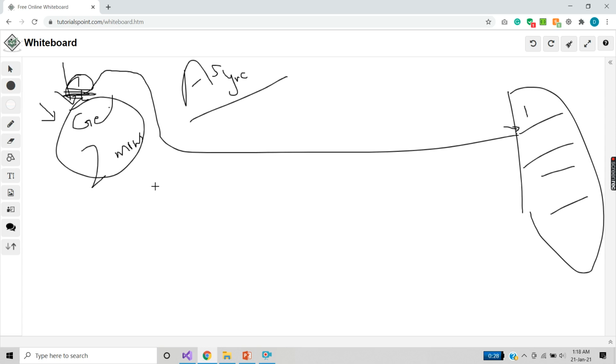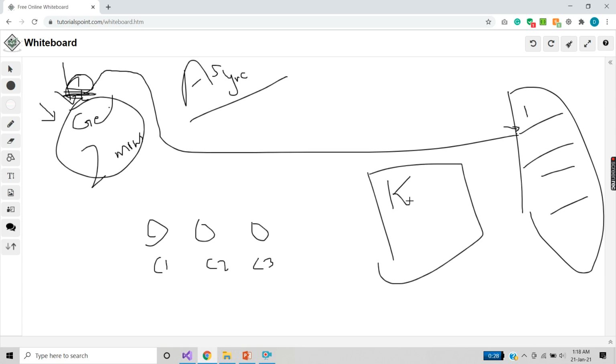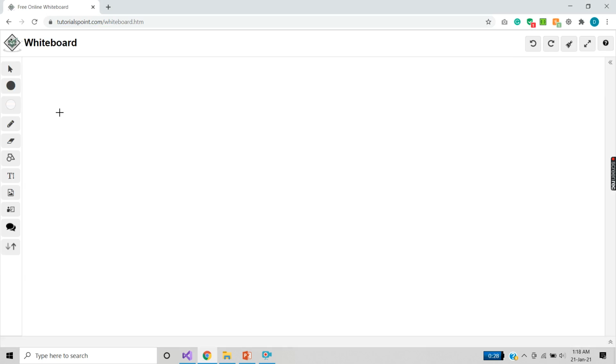In this case, you can take an example of a restaurant. When you go to a restaurant, suppose there are three customers. This is C1, this is C2, and this is C3. Now this is the kitchen. Let me explain with a new page here. So this is customer 1, this is customer 2, and this is customer 3.